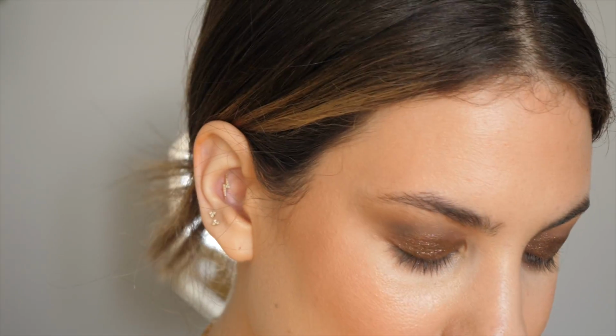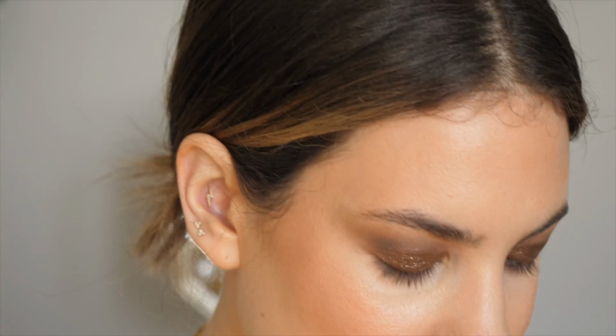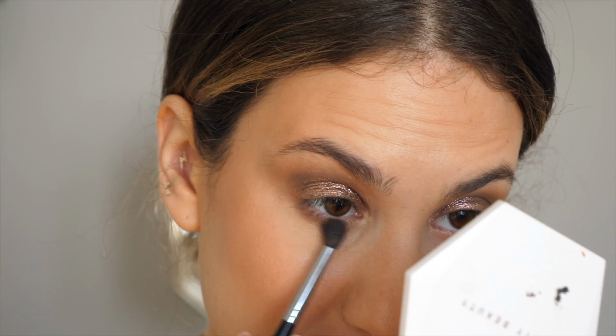This is definitely the type of look where you need to work on the lower lash line to really get that full like smoky effect. So I'm going to go into the same shade that I applied in my crease, Ash Brown from Anastasia. And I'm just going to take the same 506 brush and sweep that on my lower lash line.